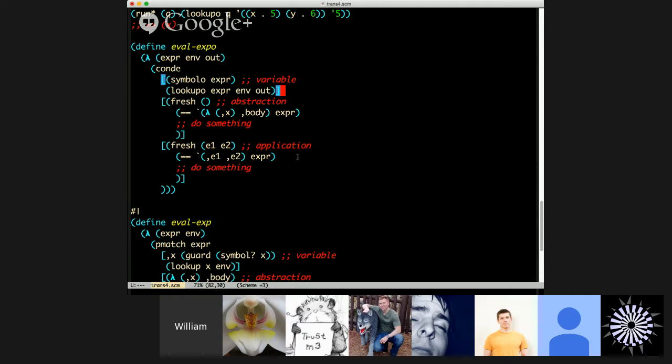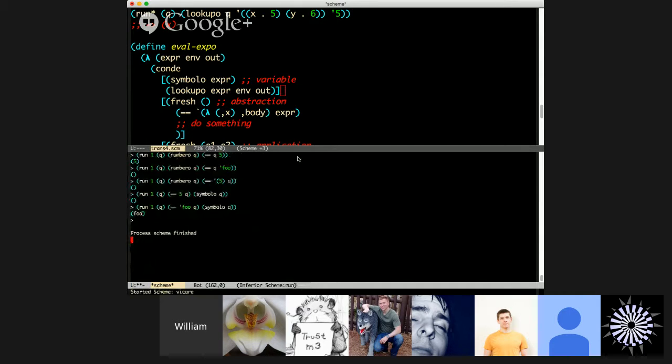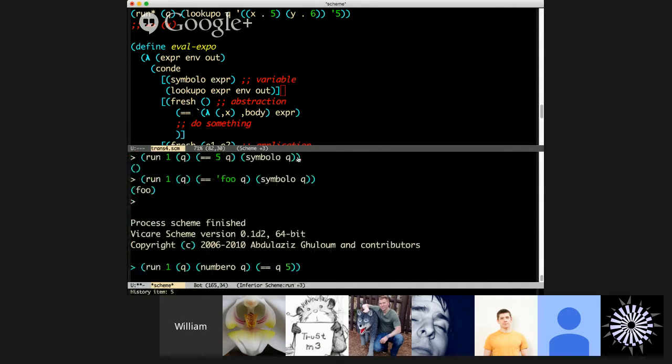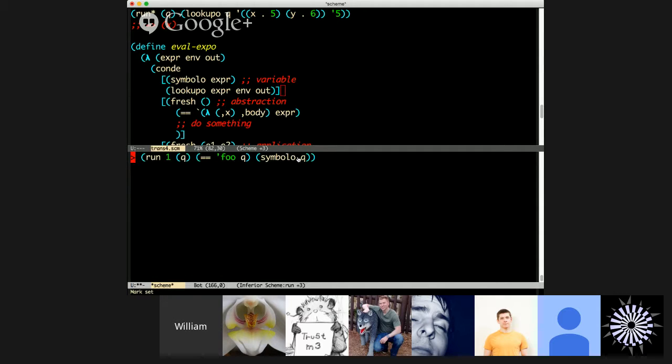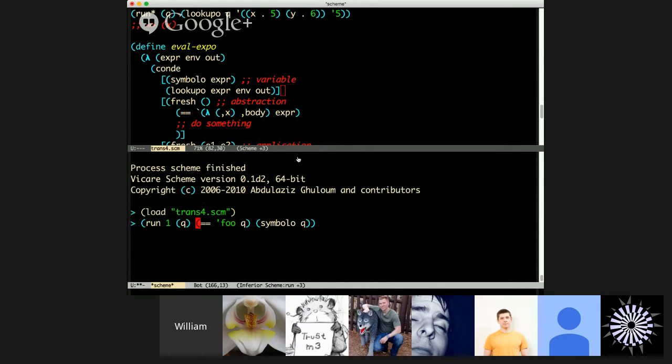Okay, and in theory, at least, we should be able to run it. Sure, it runs. So we should be able to do eval-expo of some symbol x in, let's say, some environment where x is bound to 5, and then we want to associate that with q.